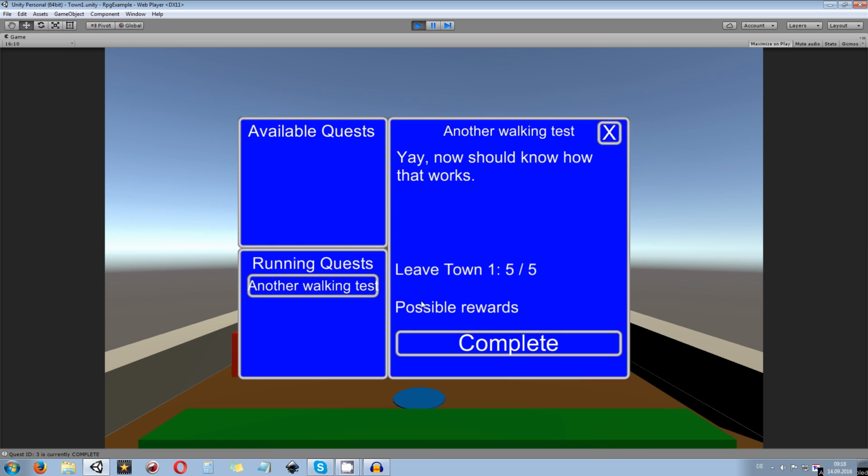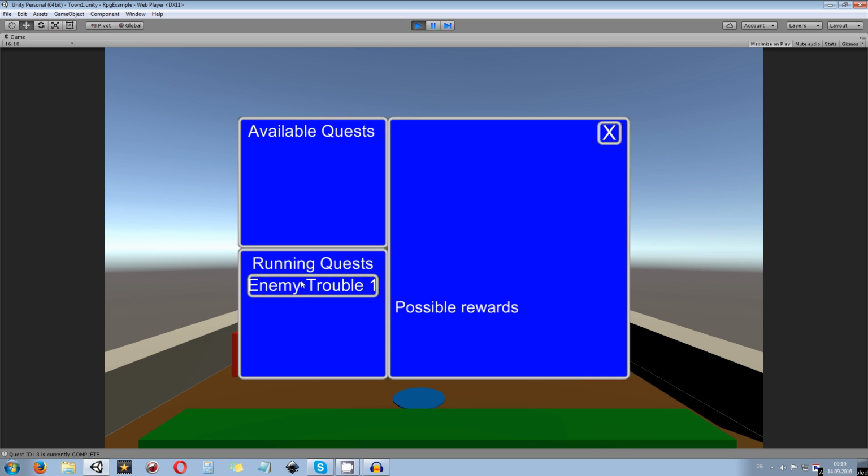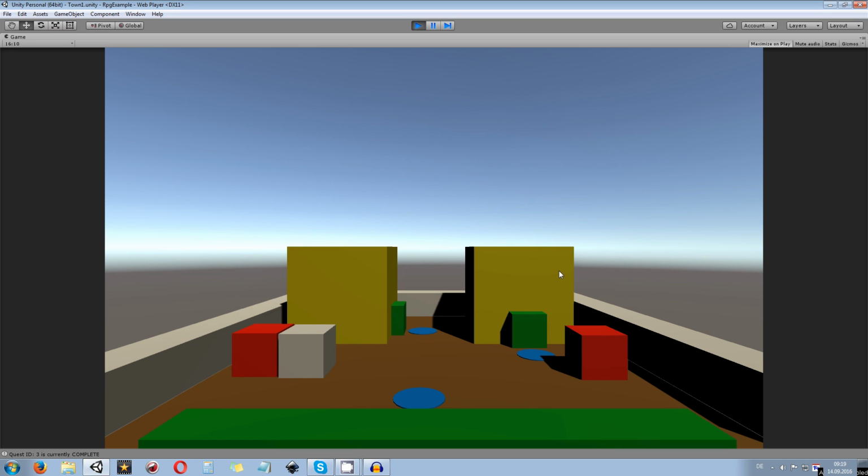Okay, so for possible rewards later on, we need an inventory system first, and something where we can get EXP, for example, or any coins and stuff. So when you have that already in your game, you can easily import or use the possible rewards and pass them over to wherever your coins or reward system or inventory system is. And once we have, we can complete this quest, and then we don't have any access to that quest anymore. Same for this guy, we still have only the enemy in trouble, because the other 2 quests are already done.